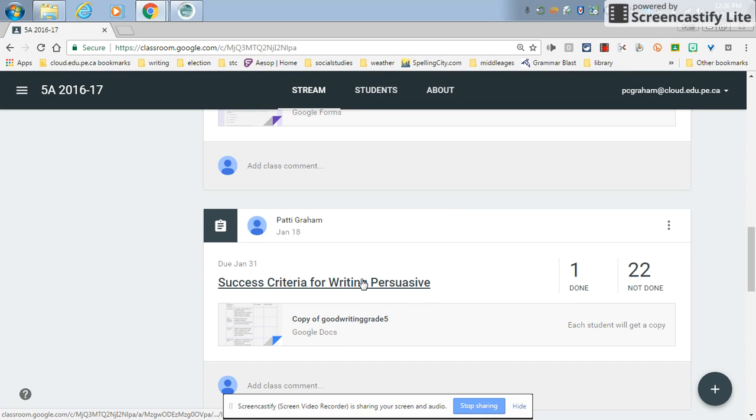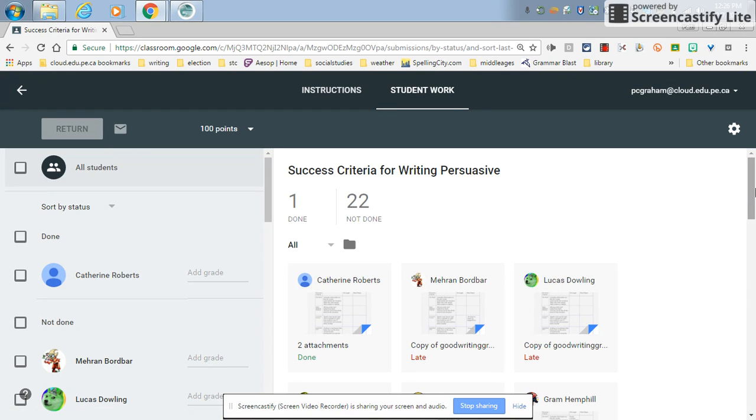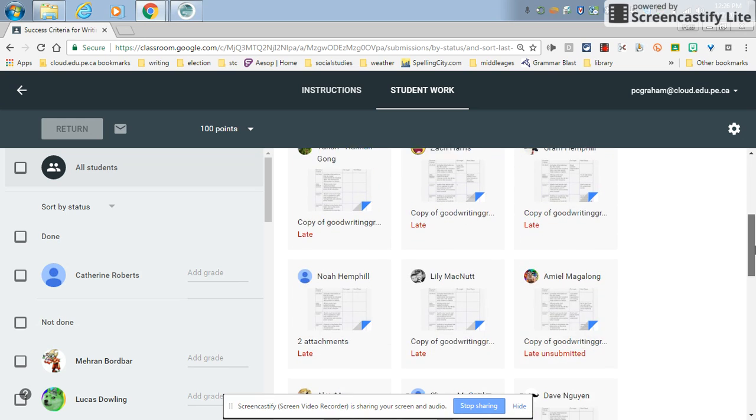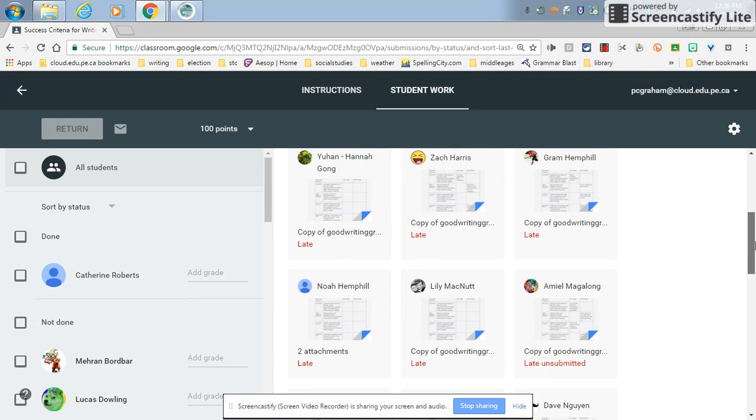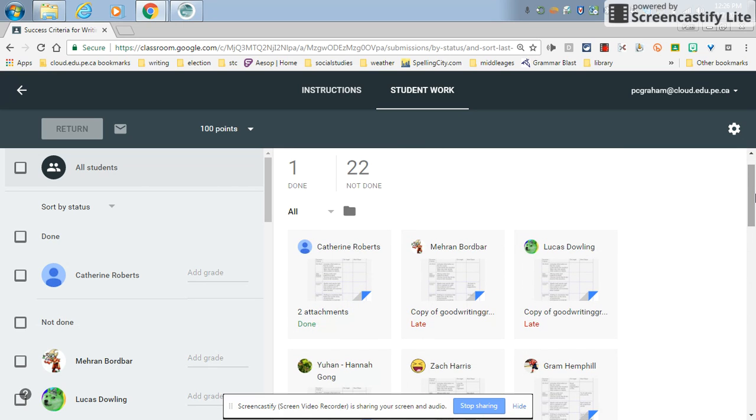Okay, so once you pick that, it then becomes an assignment. So this is the one I used most recently, success criteria. What happens when you give an assignment is all students get the exact same template, and it's all organized here very well. Students no longer will have to share with you as editor, viewer, or commenter, and your Gmail is no longer crowded, and it's easy to find the correct version of which assignment you're looking for.